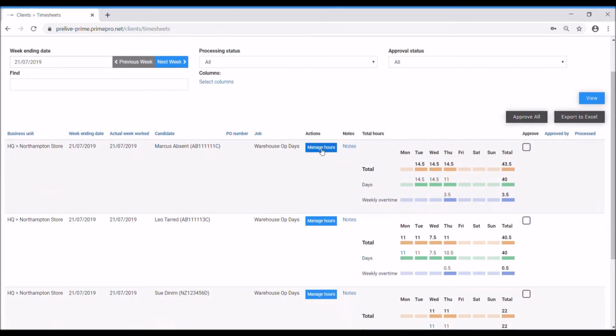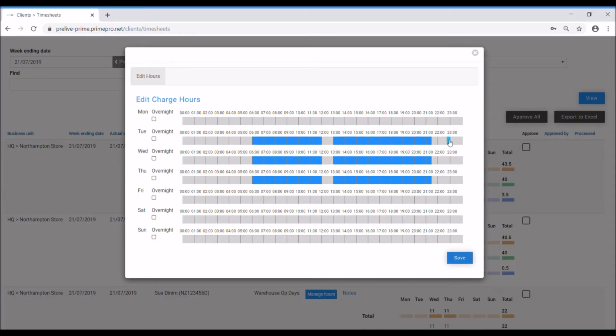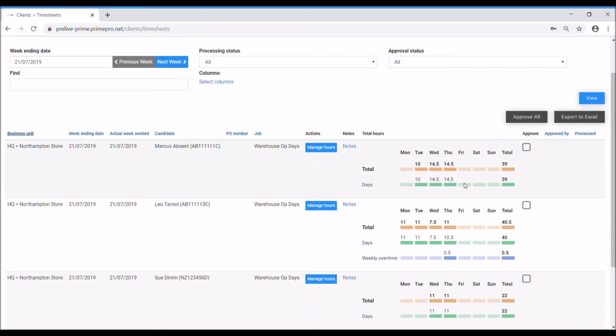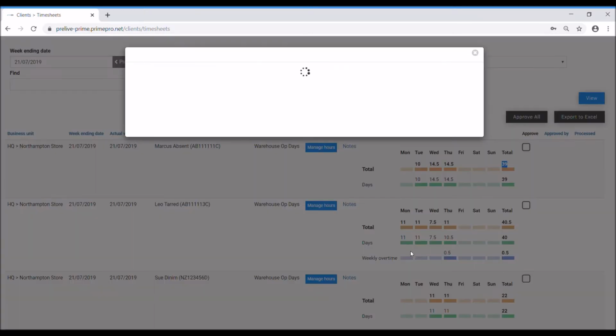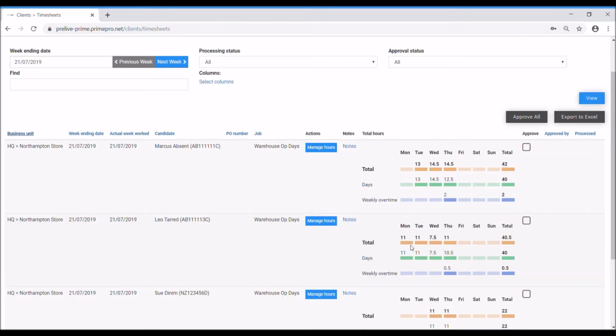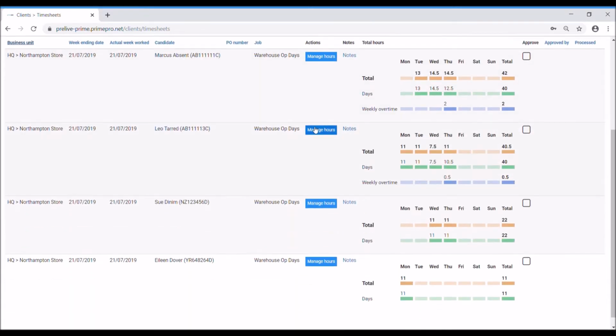So they have the option to click the manage hours button here. And you can see that they have the ability to either add or remove hours. So for example, if he finished at 5 o'clock on the Tuesday, click save. And what you'll also notice is that the overtime hours have actually reduced straight away, because on Tuesday I made 10 hours, so we're below the magic number of 40 hours for the overtime trigger. So quite easily the client can add hours or remove hours, and you can see it's changing when we've applied that.